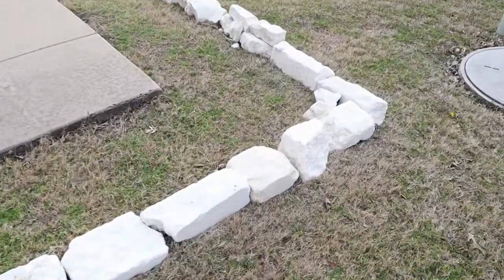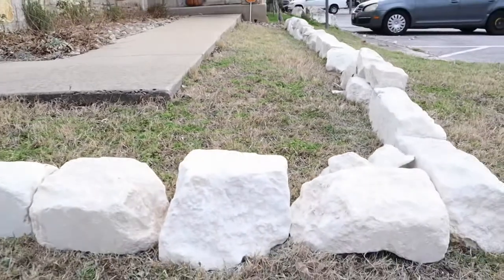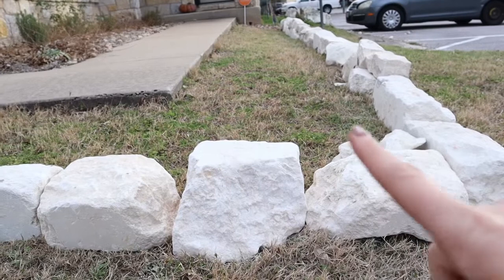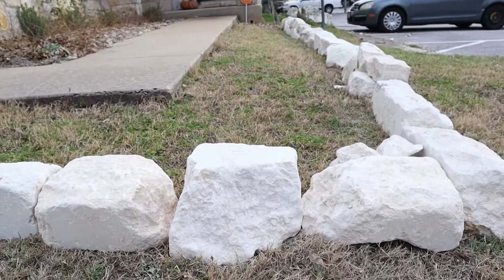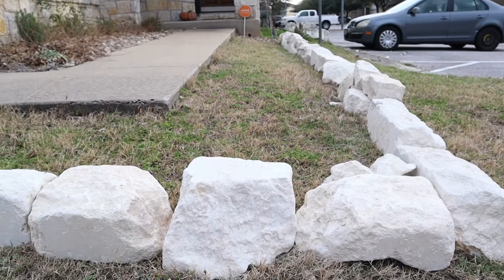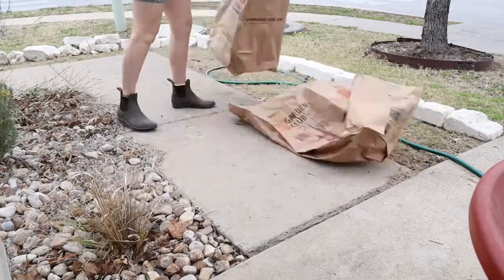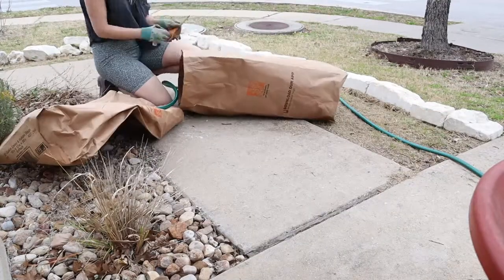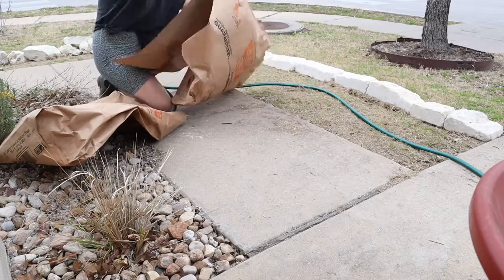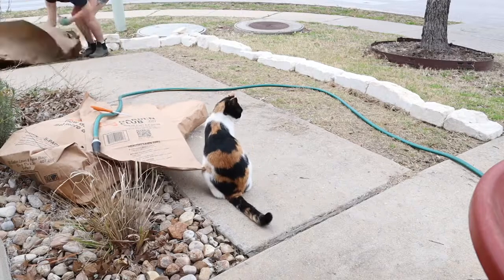This is what the bed looks like right now. I don't know if you can tell, there is a slope downward, so I'm building these rocks up. I'm about to weed whack it and then potentially start putting down paper and the soil that I just got. I'm using paper bags that I got from collecting leaves from around my neighborhood. They're just thick paper bags that I'm cutting and using as the bottom layer to suffocate out all the grass and weeds.